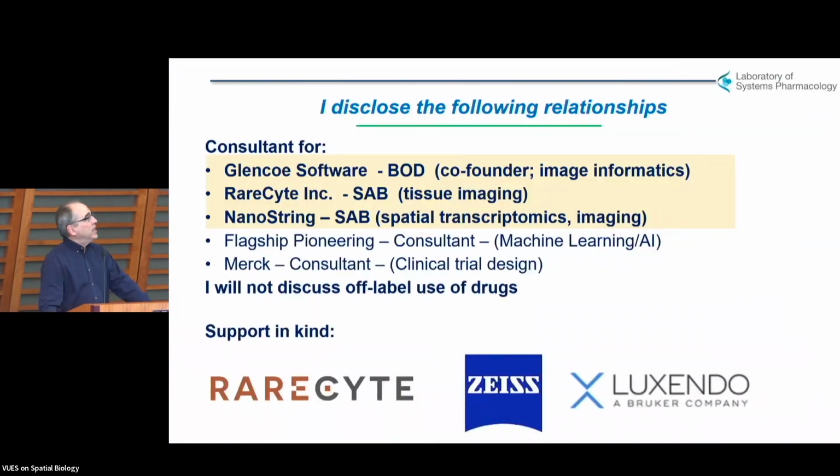I should start by mentioning that I'm on the boards, mainly the SABs, of a couple of the companies whose technologies I'm going to show. And we've been really lucky over the last few years as we move more into 3D, where the microscopes tend to start at about $1 million, that they've been loaned to us because we can't necessarily afford them.